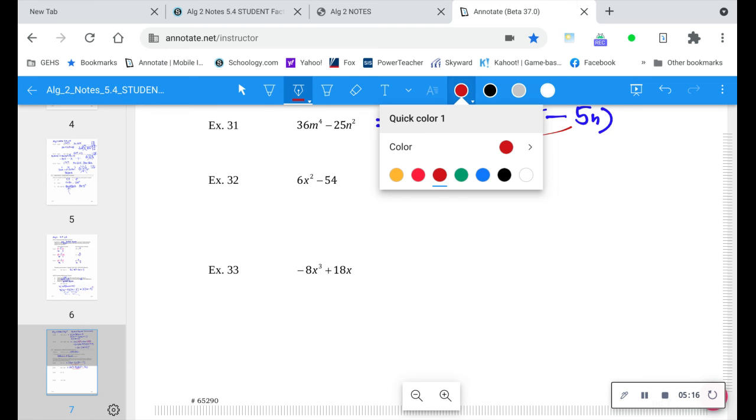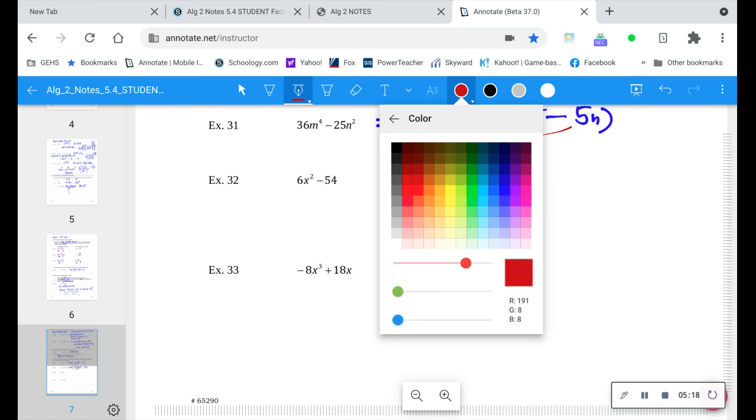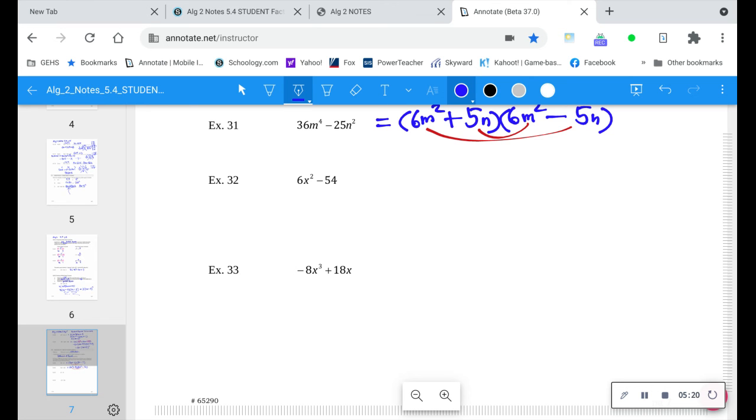Okay, look for common factors first. So what we have here is a common factor on this next problem of 6. And then we have a minus sign with perfect squares around it. So that's a difference of squares problem when you see a minus sign between two perfect squares. The first one's a perfect square because it's x times x, and the back one is 3 times 3, and that problem's done. These are very easy problems.